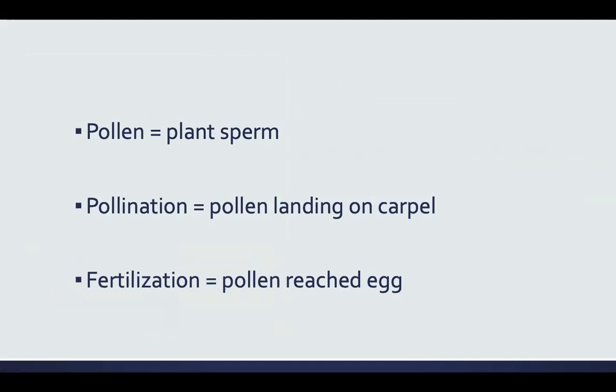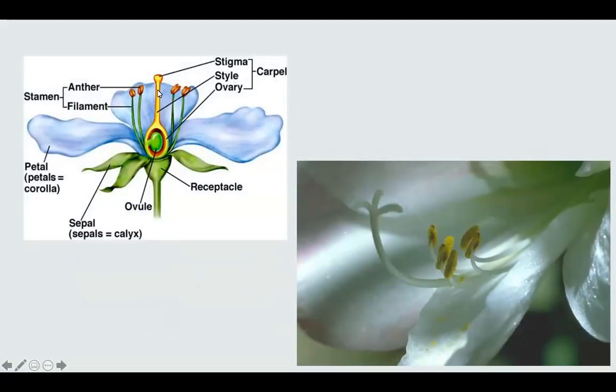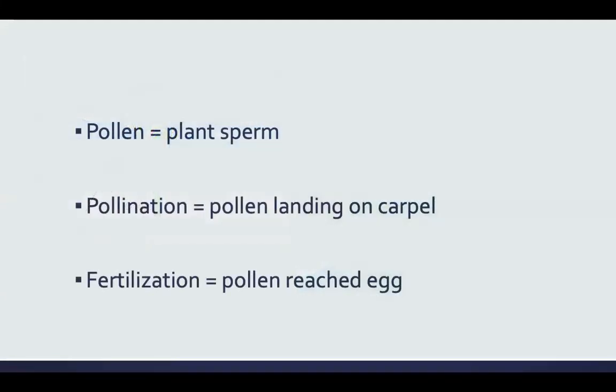So again, we have these flying insects which are going to transport pollen, whether it's on their backs or any other part of the insect's body. And when the insect comes to another flower, that pollen or sperm will fall off that insect and touch any part of the carpel. And if it gets to the ovule, then we have a reproduction of the plants. And the ovule is the egg.